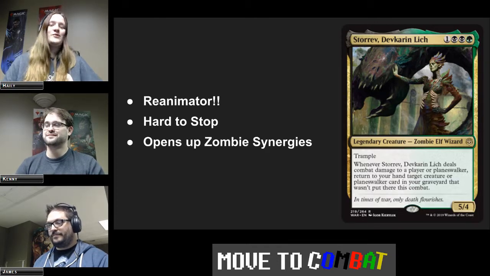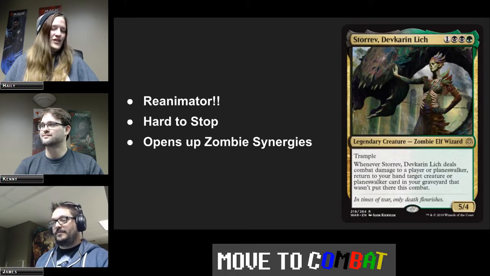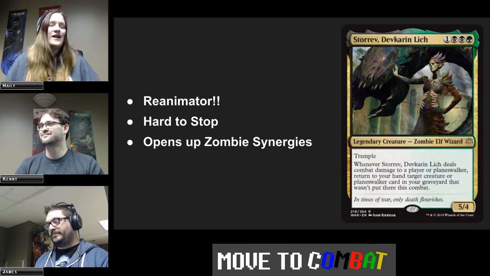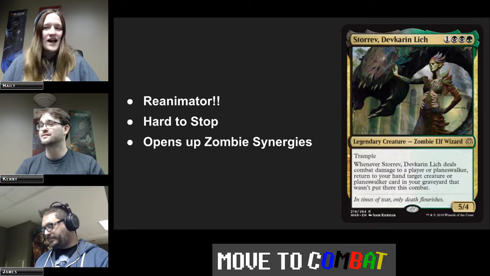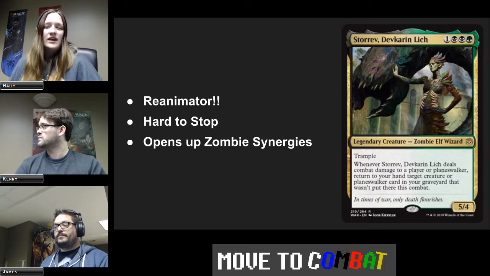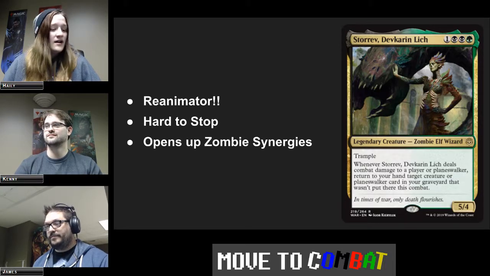But it opens up so many zombie synergies. You're going to build an unstoppable zombie army with Liliana. You're going to have a zombie lord out there that you can just make all of the zombies, and that could be like a secondary win con. Yeah. Is to have the zombie strategy behind it. So I think it opens up to a lot of cool building options and potential. Cool. Yeah. Storov is really cool.